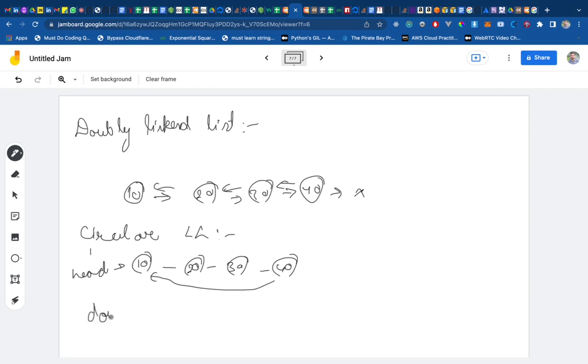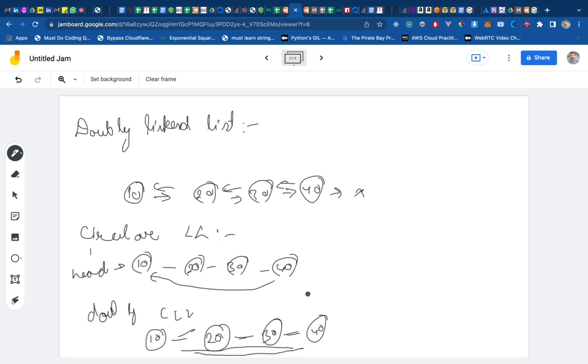Doubly circular linked list: a combination of both of them. Pardon my drawing. Here it is, types of linked list.